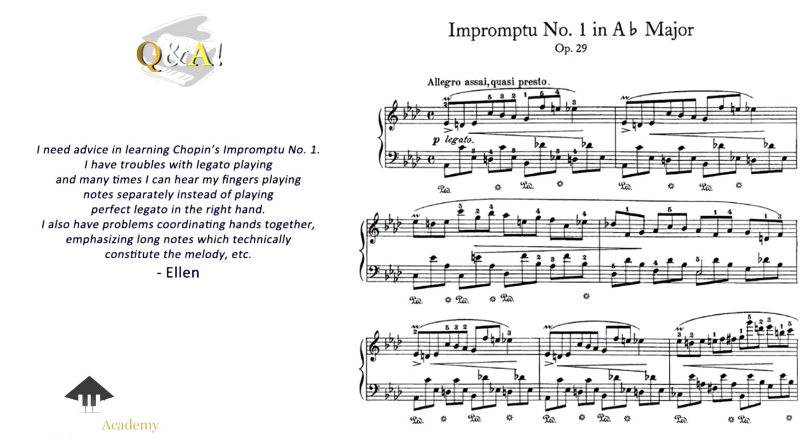I need advice in learning Chopin's Impromptu No. 1. I have troubles with legato playing, and many times I can hear my fingers playing notes separately instead of playing perfect legato in the right hand. I also have problems coordinating hands together, emphasizing long notes which technically constitute the melody, etc.